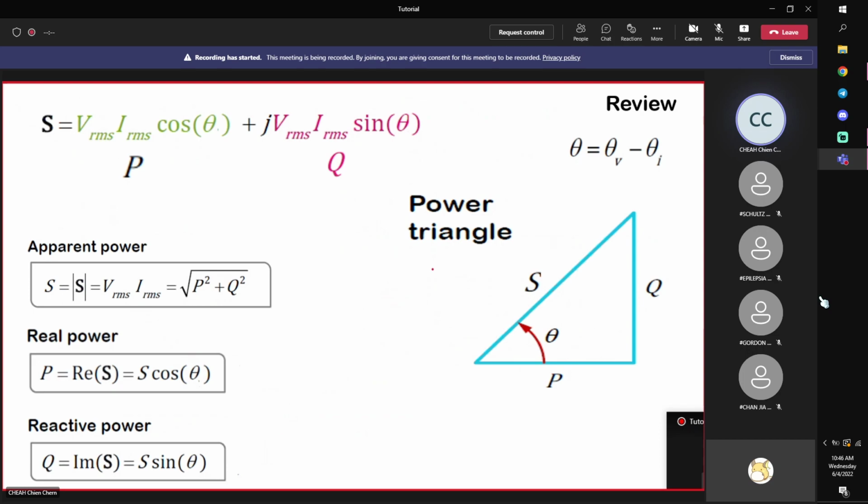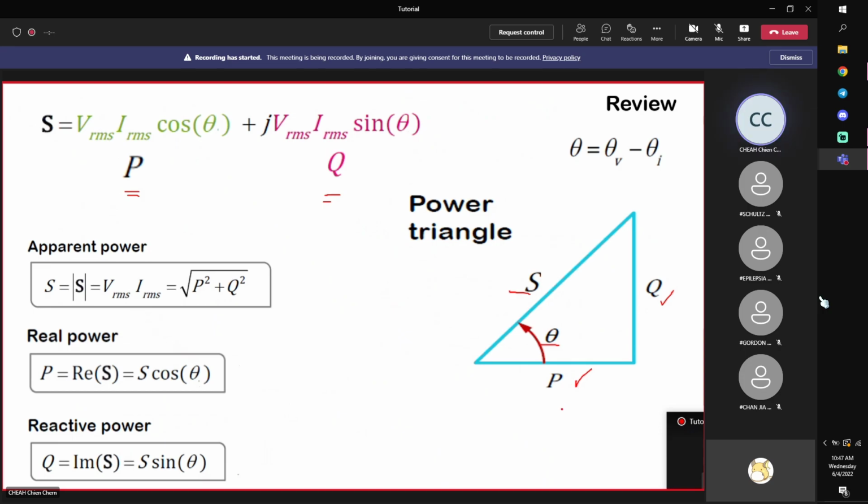So therefore, the specifications of a complex power come in various forms. Sometimes you're given S and theta only. Sometimes you are given maybe P and Q. Sometimes you may be given theta and P only, but in any case, you can always find P and Q. So we like to represent the complex power in terms of P and Q. Sometimes it may be given directly, sometimes indirectly, but given any two pieces of information, you can always find P and Q.